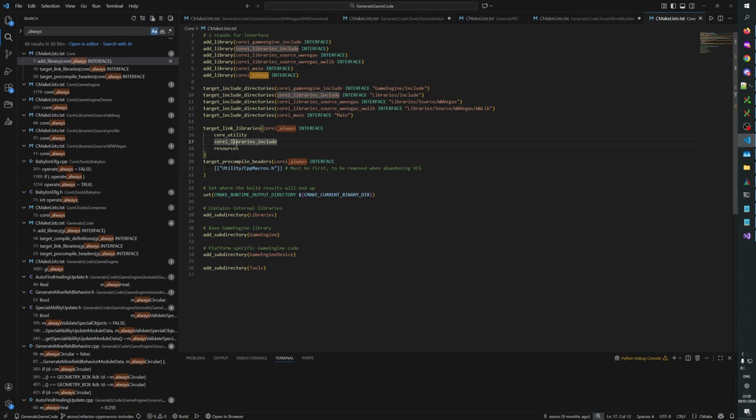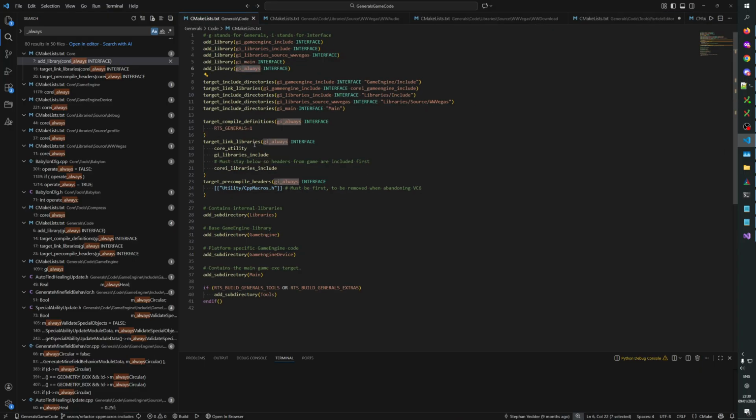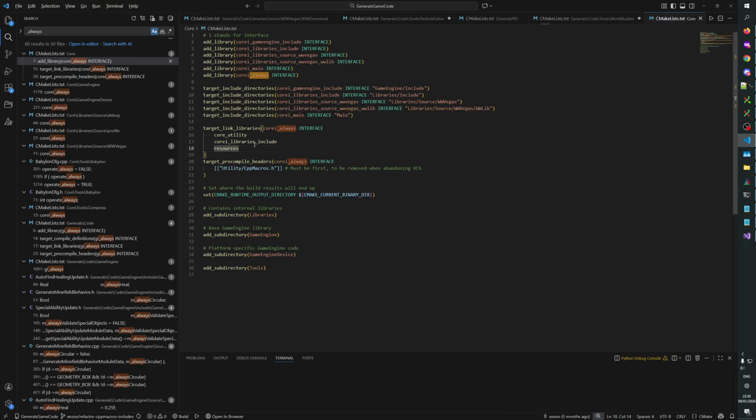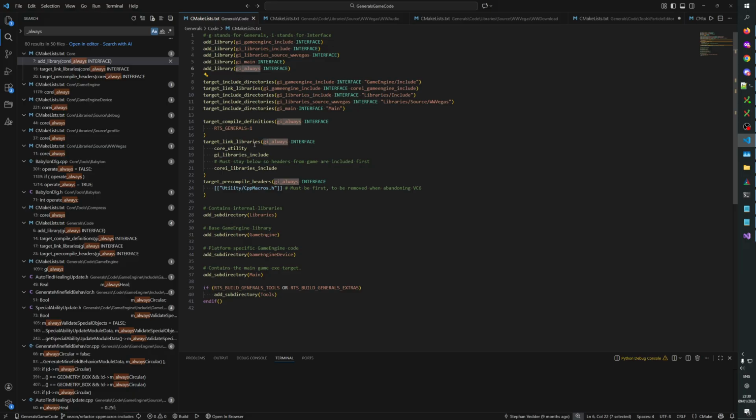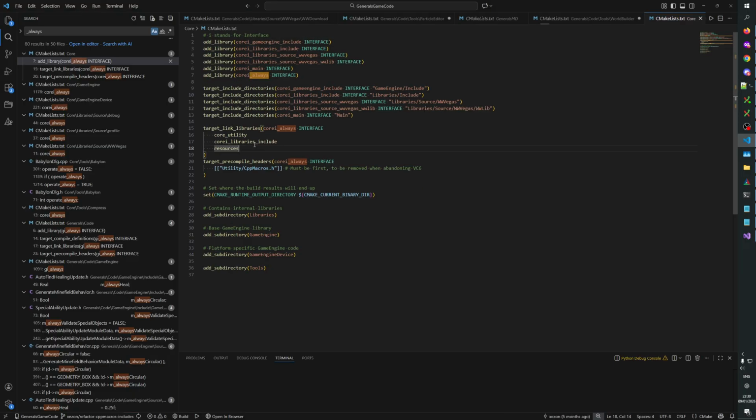Core I library include resources. Core utility GI library includes.